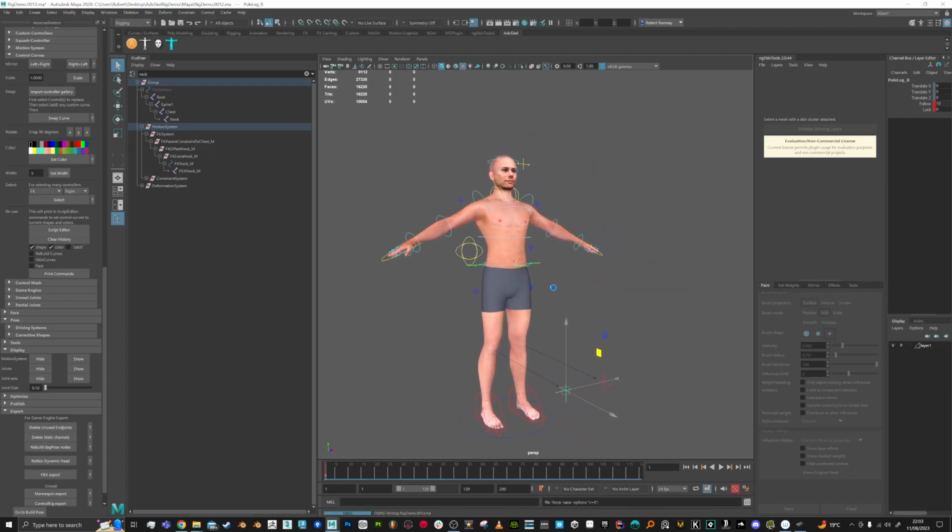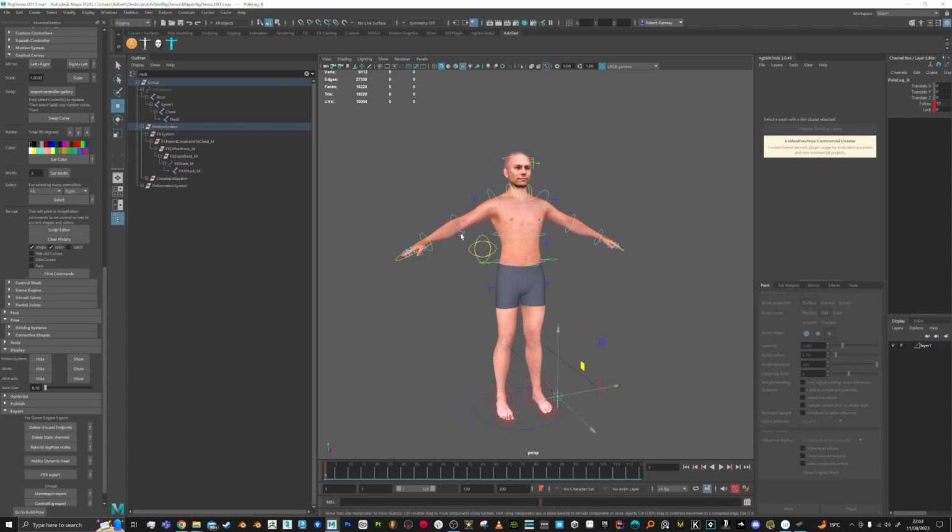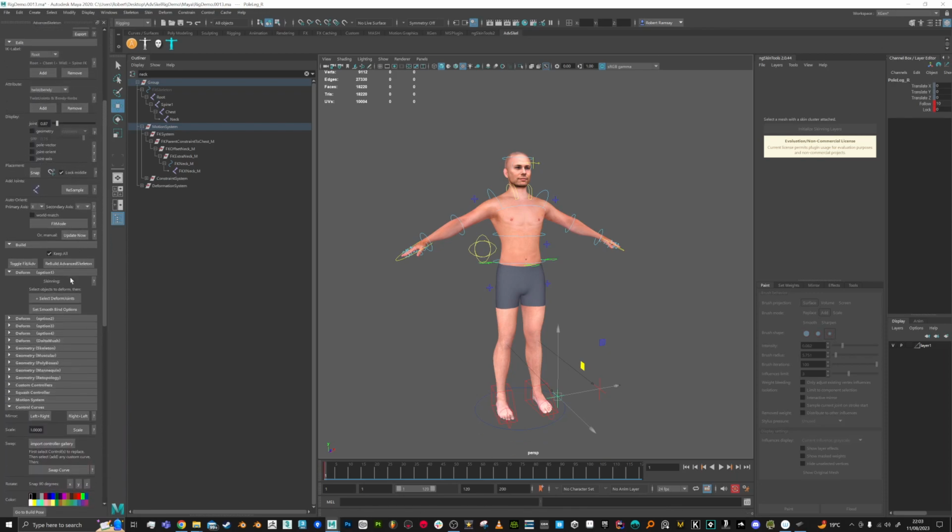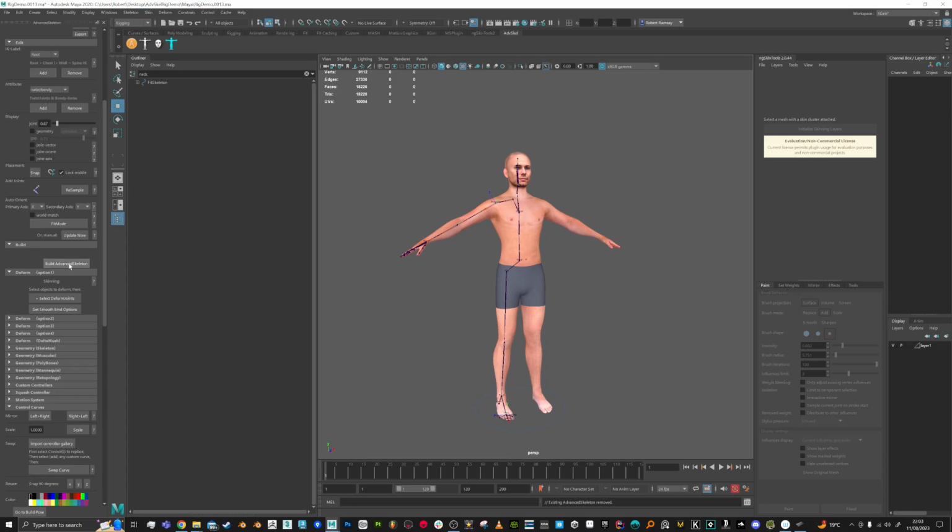Now, not all is lost because I've already got this guy skin weight painted, right? I've just saved it there. But I just want to show you that you can actually go back, right? I can do toggle advanced skeleton. I can actually delete the advanced skeleton completely, right? And then rebuild it.